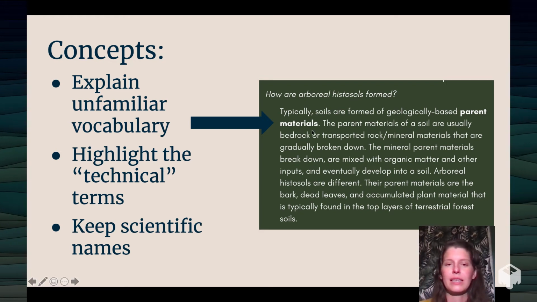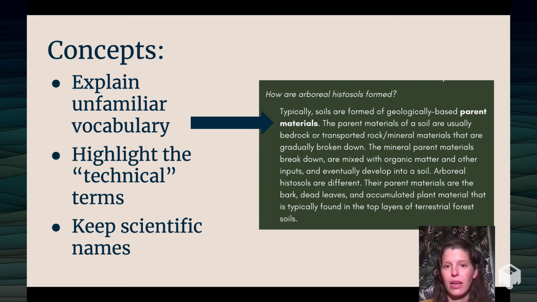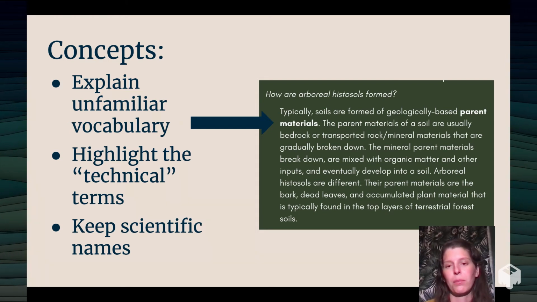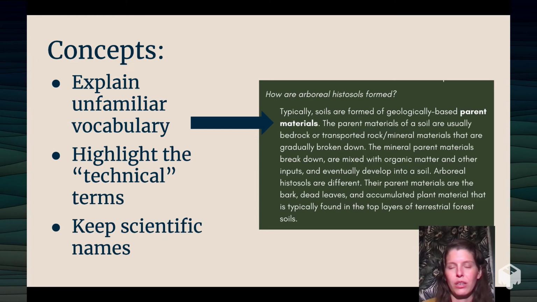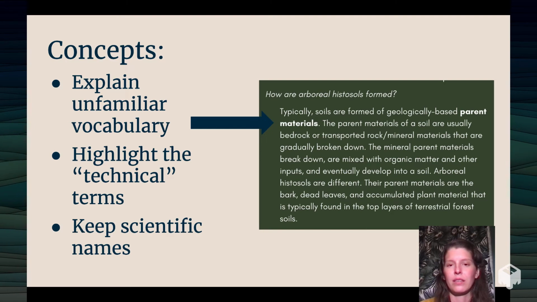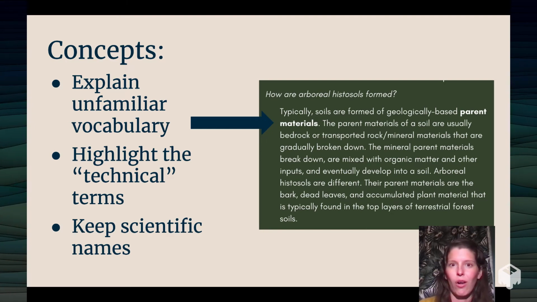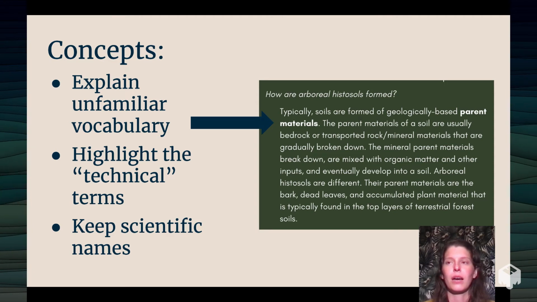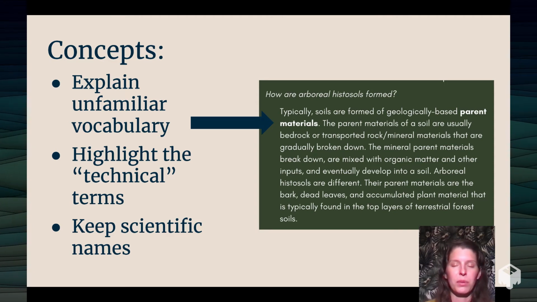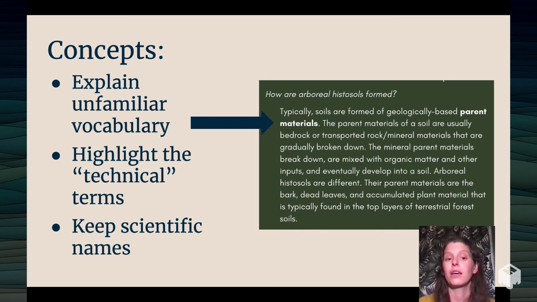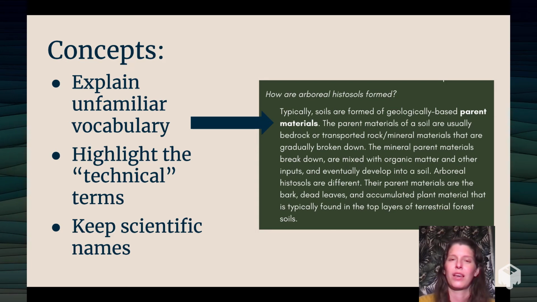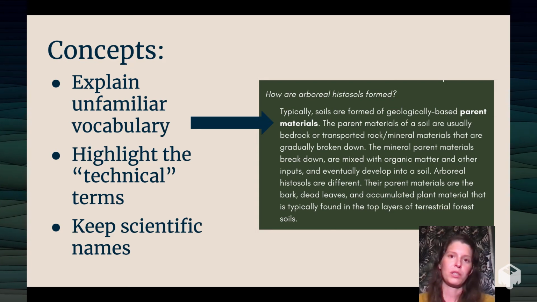You can see here an example of how I explain the unfamiliar vocabulary in my web page. I tried to highlight it by making it bold, and then I would explain it either in the same sentence or in the sentence right after. So you get a new vocab word and a definition immediately following. I thought that was important to maintain the integrity of the translation, not taking out all of the technical material, but still appeal to the science-minded people that are reading BBC Science Focus. Most of those people are still going to expect things like the scientific names and some technical terms that they might not understand, but the magazine will explain for them.